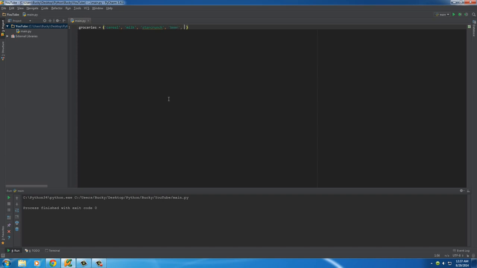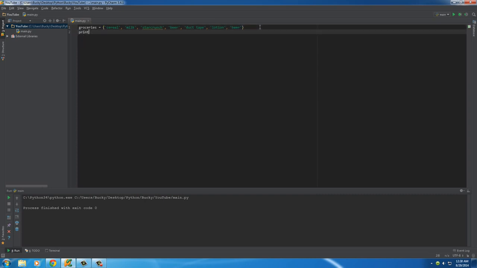All right, so say we got some beer, or we have to get beer, whatever this grocery list is for. Duct tape. What else is usually on my list? Lotion. And what I'm going to do is I'm going to add beer again. Now remember that I told you that what we did right here is we made something called a set. That's what this is. However, it can't have any duplicates. Now if you notice, we have beer right here and also beer right here twice.